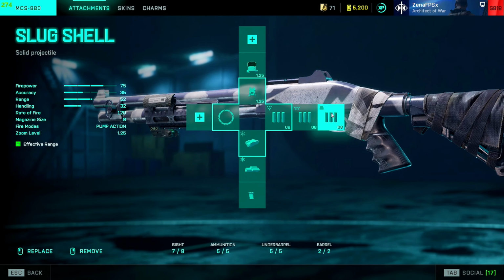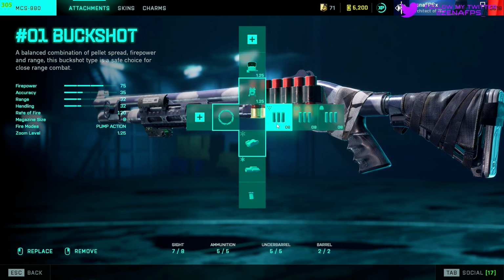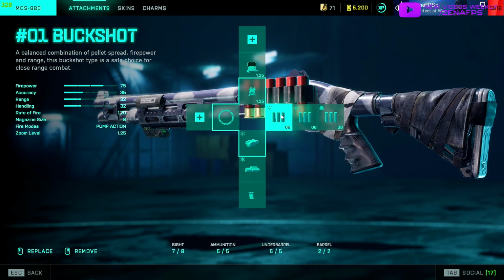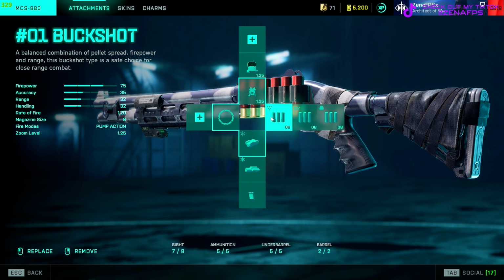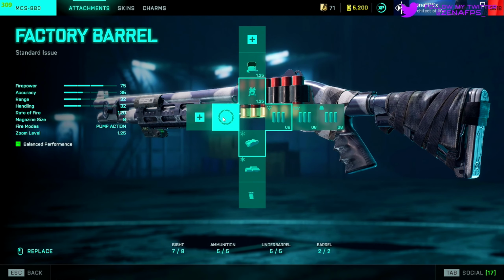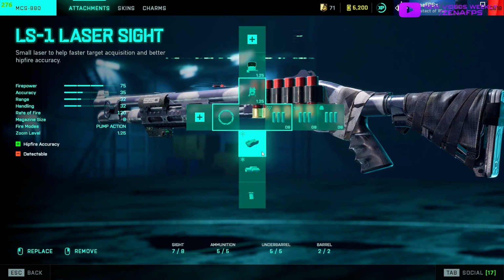I've seen people use the slugs, and even the flechette used to be a viable option, but in my opinion, 01 buckshot is the best well-rounded slug or shell that you can use. And I get consistent one taps with this, around 15-20 meters. So yeah, 01 buckshot, no sight, no suppressor. If you're using anything else other than a laser sight on your shotgun, you're just doing it wrong.